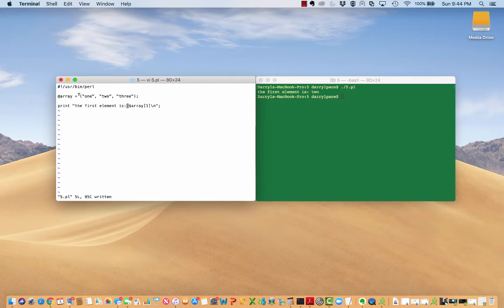Now, do we have to manually assign values like this? No, we don't. That would be very inconvenient, particularly if we had 100 or 1,000 or tens of thousands of elements to add to the array. So for example, if we create a while loop, and for our conditional statement, we use a variable that we're going to increment up to 100. Let's assign our array the value of that variable as that variable is being incremented. After assigning those values to the array, we're going to print out the 50th value.